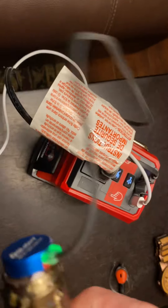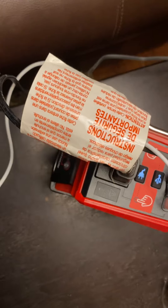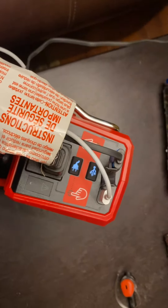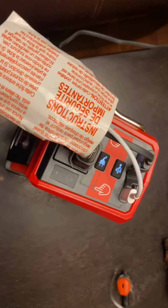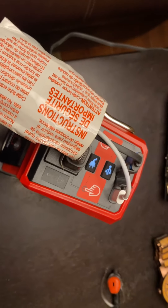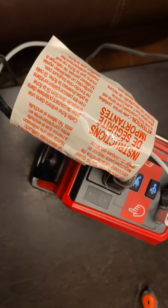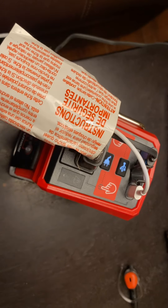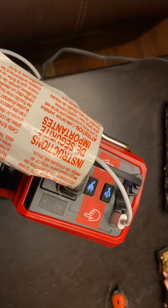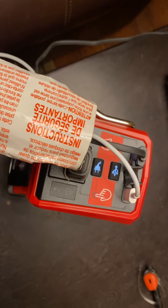It's charging my O-Lite, which already is fully charged because I did that yesterday, but still it would be charging. So that's a 110-volt light, plus whatever it takes for the phone to charge — because I'm actually charging my phone off of this right now, the same phone I'm using to make the video — and the O-Lite, all off one battery. This is the 5Ah battery, a little bit more expensive but it gives me a little bit more power, and that's exactly what I wanted.